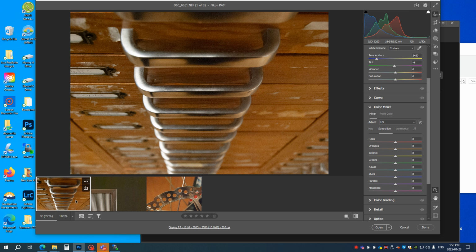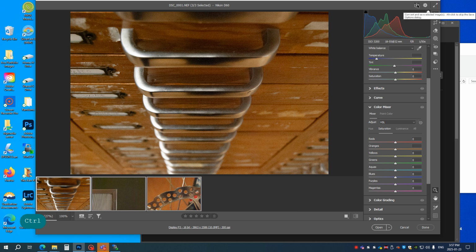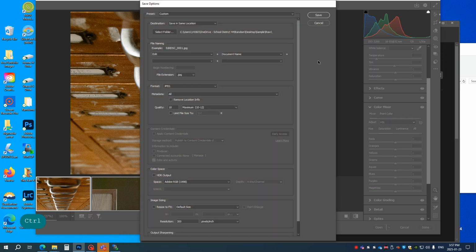I'm ready to now save these. So what I do is, just like we did with the RAW versus JPEG project, I select the first image and I hold down Shift and select, and that'll select the last image and everything in between. And of course, if I don't want to save one of these, I can hold down Control and deselect it. So make sure you select all of these. You're going to come on up here to the Convert and Save button. I click on here, and this will allow me to save these raw images as a JPEG or as a different file type.